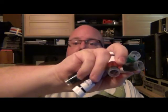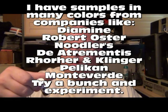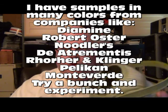And Yoda here, I've got a fistful of different inks. You know, I've got reds, purples, browns, greens, blacks, blue inks from different manufacturers. Like, there's a Diamine Apple Glory I haven't tried. And here's a Wild Strawberry that I have tried. You know, some inks are going to be better. Oh, the Aubergine, I really like that. That's in my Couture pen. So I've got all those that I keep in here.